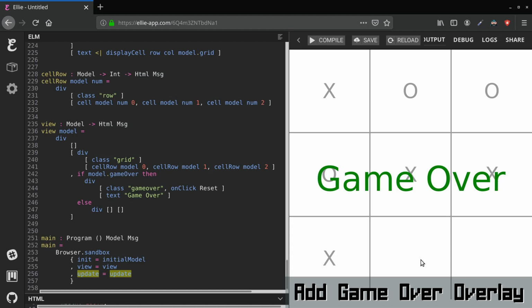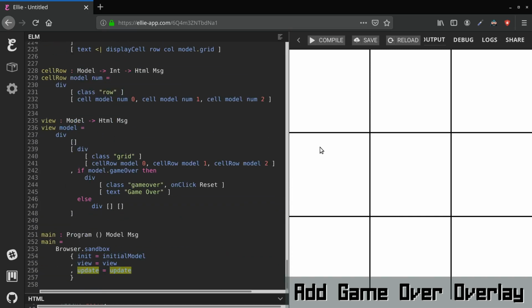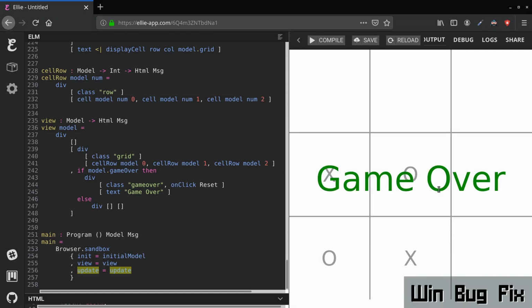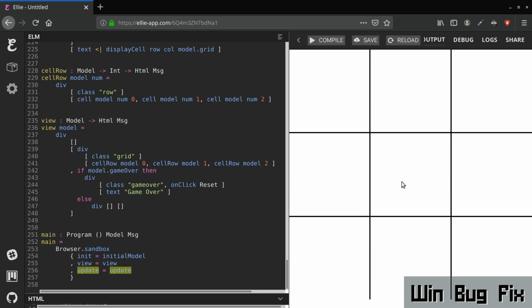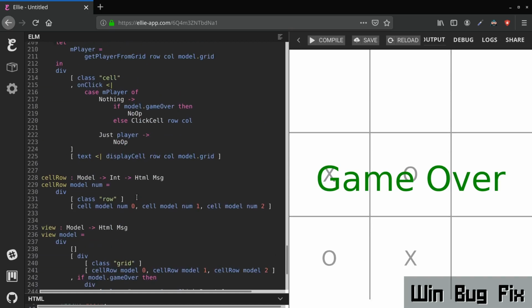Oh, it's broken. Why? Why does that say game over? Something wrong here.